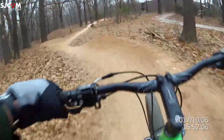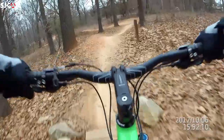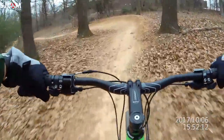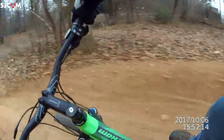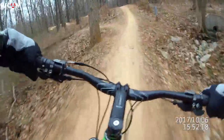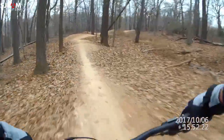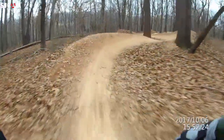Leopard Loop is a really cool trail. It's kind of in the middle of a neighborhood, but it's just a simple little downhill stretch. I think it's a great place for you to practice your downhill skills. If you come to Bentonville, you're not too sure about the bigger trails like the Downhill Connector or Kohler Mountain Bike Preserve, then this is definitely the type of trail you should go on.